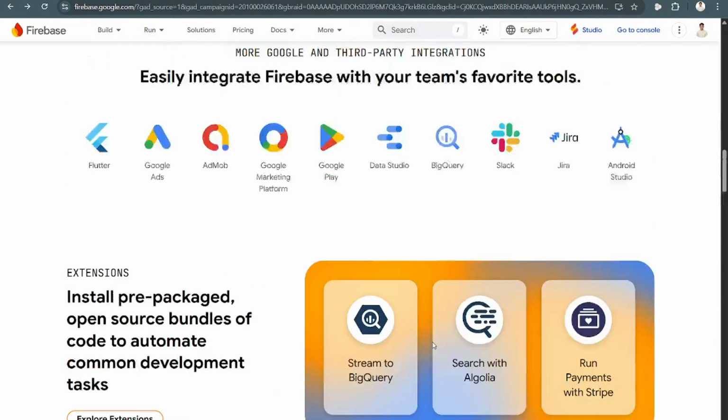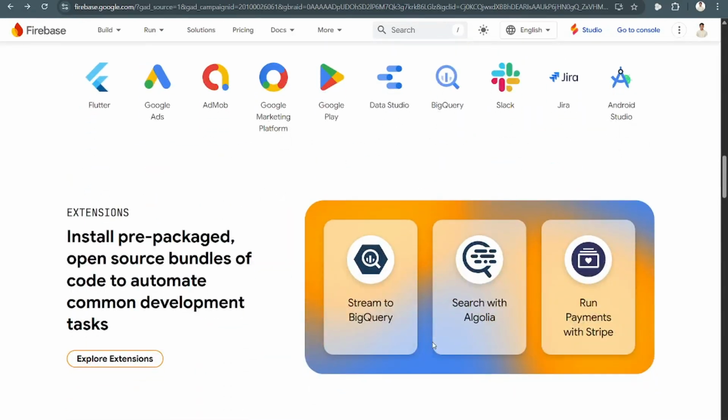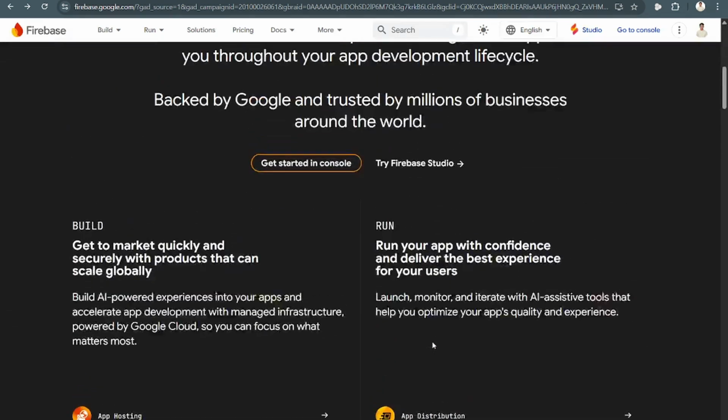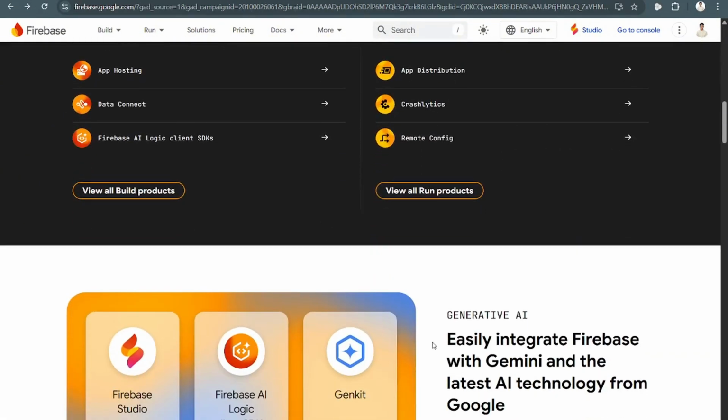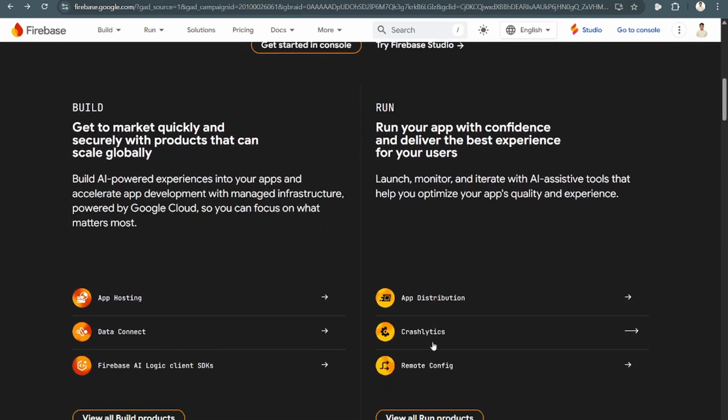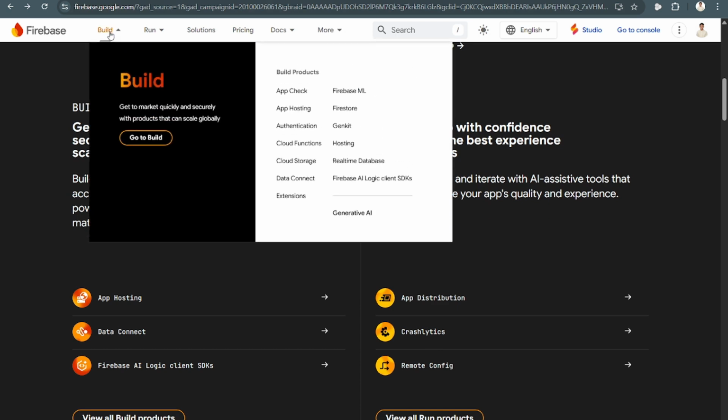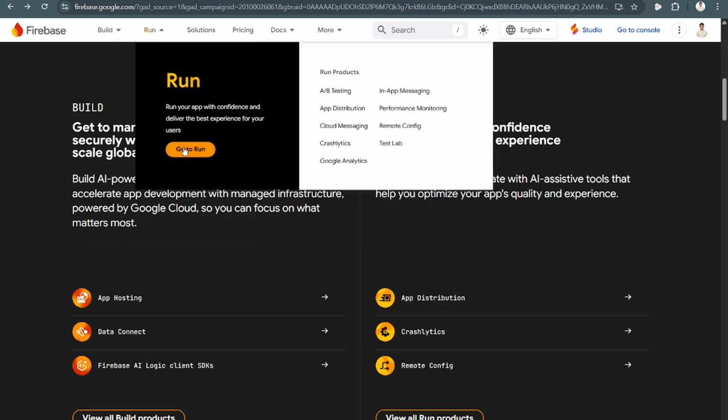And then you can also use it for social media applications like creating user profiles, content feeds, and real-time interactions with your users. And then you also have IoT applications for storing and synchronizing sensor data. So overall, if you're a startup developer with the free version or the Spark version, definitely this may be the application for you. There are many things you can do here. You can build, you can run your applications, and that's it.